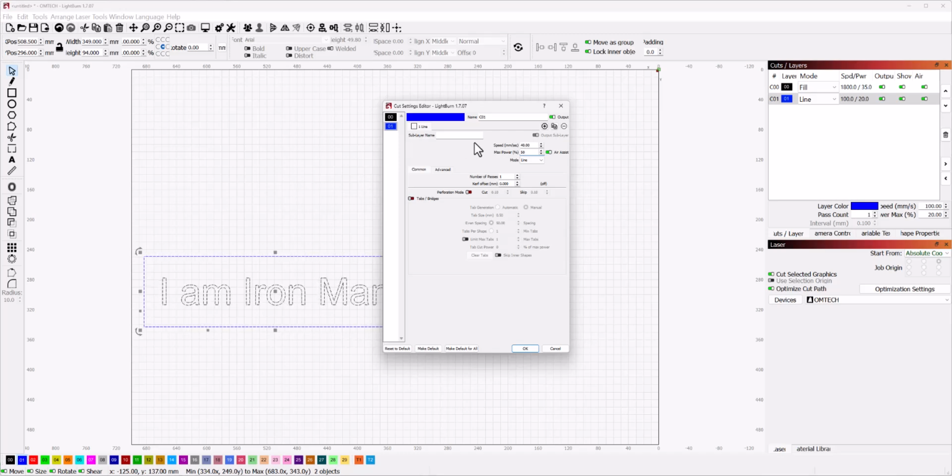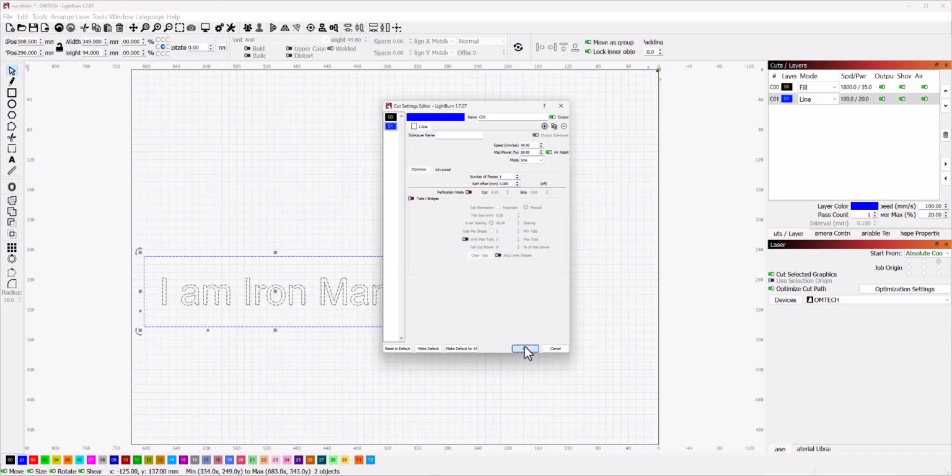And notice here where it says number of passes, that's 1. Before you take your wood out, you want to double check that you've got a clean cut. So if you put your wood in and it's warped a little bit, you might want to double check that. And sometimes if your wood is really warped, you might want to bump that up to 2. But usually for the lasers that we have, around 1 is usually sufficient.